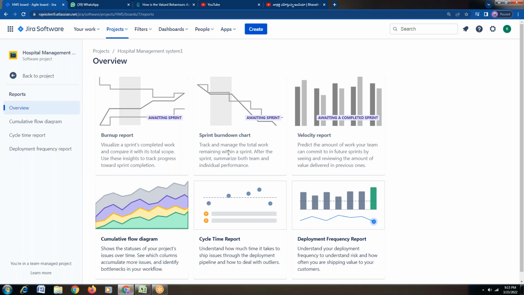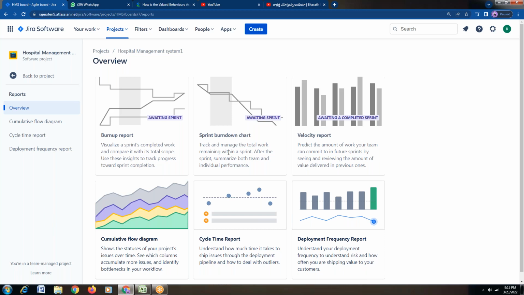Now, velocity means once the sprint is completed, velocity will be done. For example, there were 40 user stories we want to complete in 3 months of time. Assume that in the first sprint we have 4 user stories, second sprint we have 4. By combining both, it must be 8, but 6 completed, 2 balance. If the same thing continues, the Scrum Master will have a doubt whether this release plan will be successful or not.